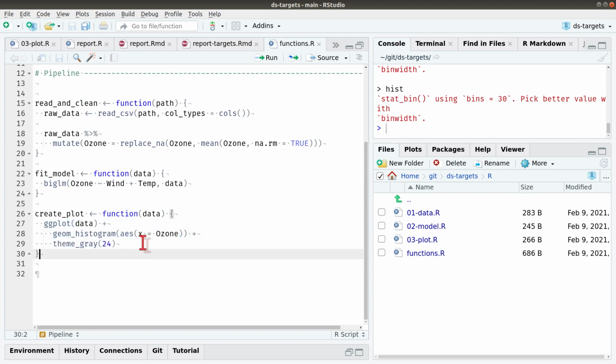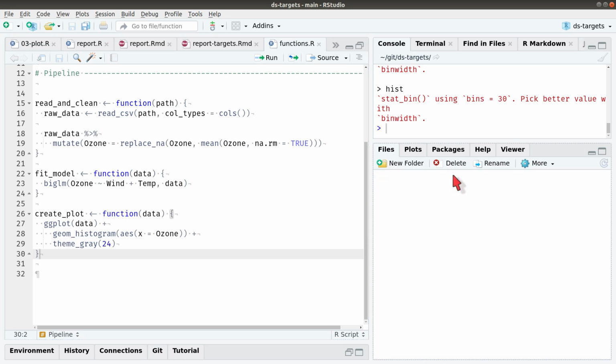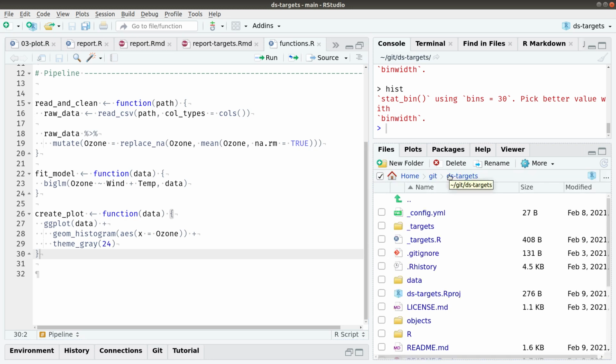We don't need it. So now with that, we have functions that do the heavy lifting of our analysis. So all we need to do is to glue them together in a report, right? So let's first look at, but remember, I mentioned that one thing is to create the objects, right?